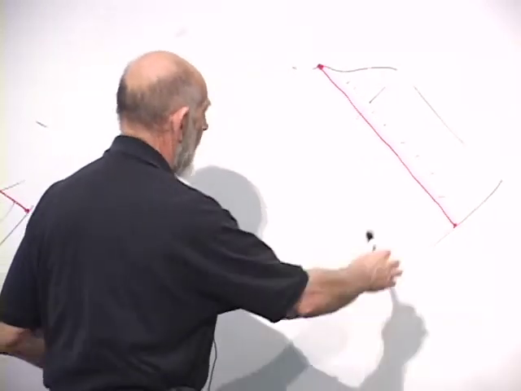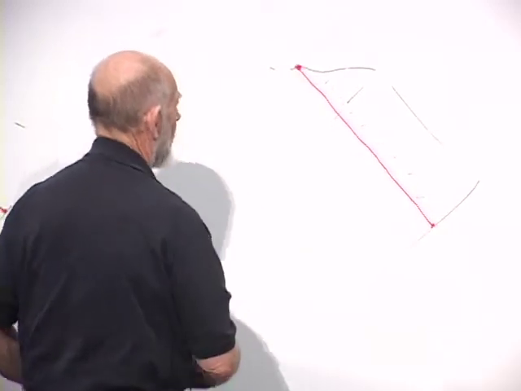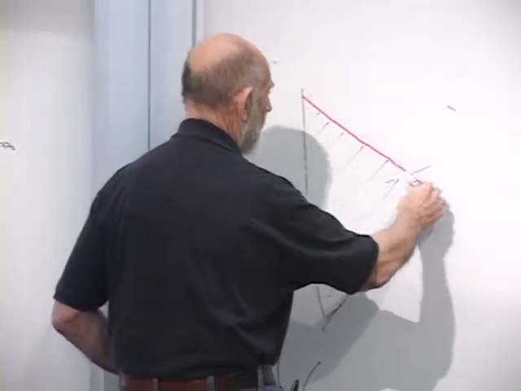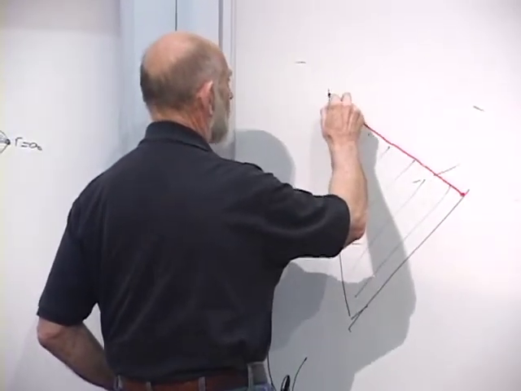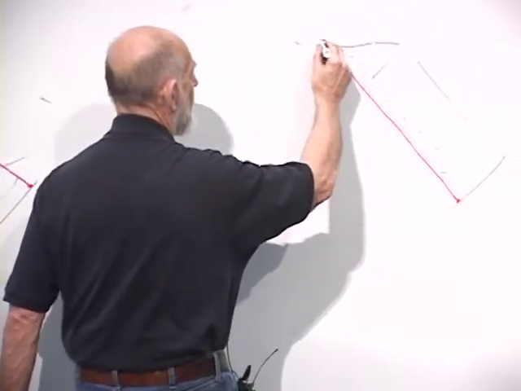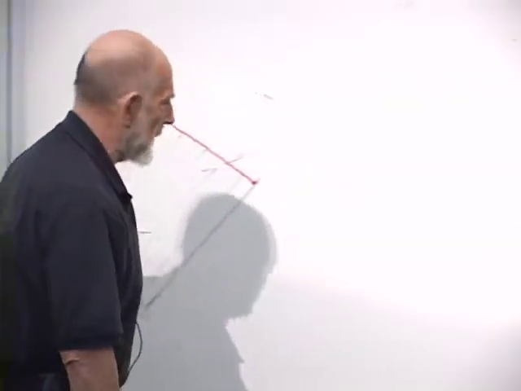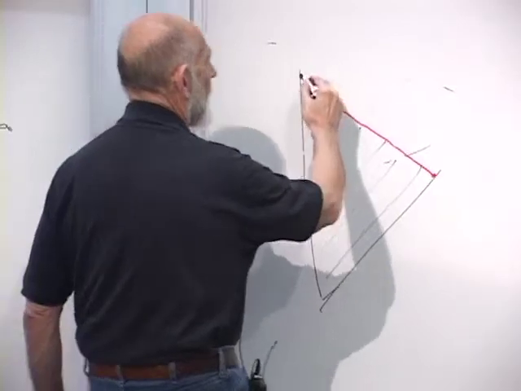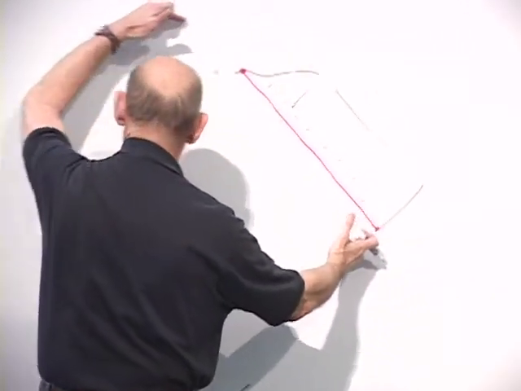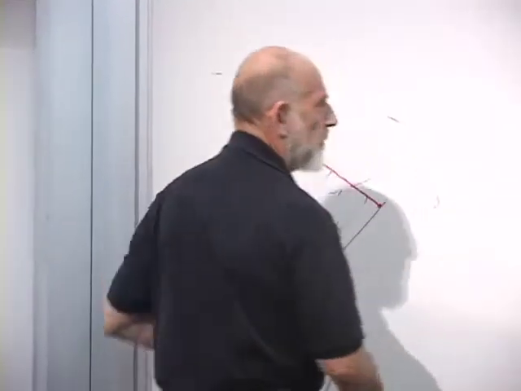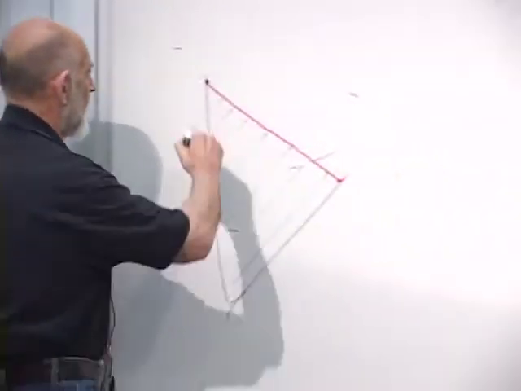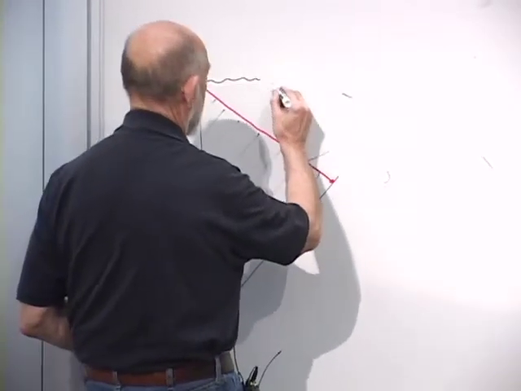So here's the light ray, and it hits the singularity right over here. Here's the light ray, it comes in and gets to r equals 0 right over there. These 2 points must be the same point, the end of the light ray trajectory. Now what I want to do is imagine taking this and simply pasting it on top of this. Pasting the two together, and here's what it looks like.